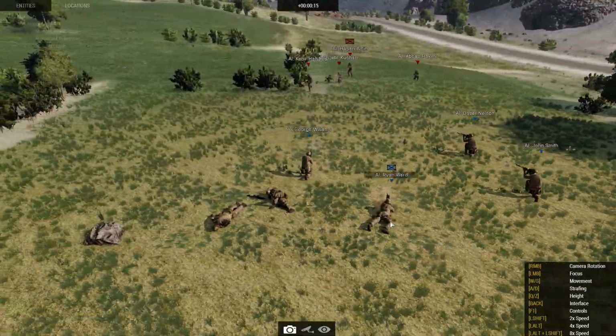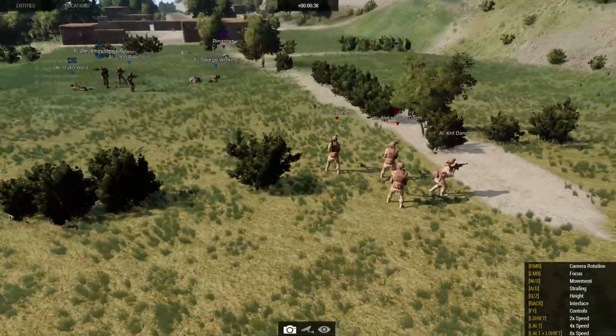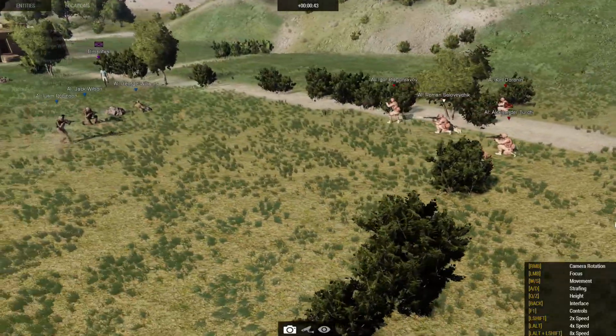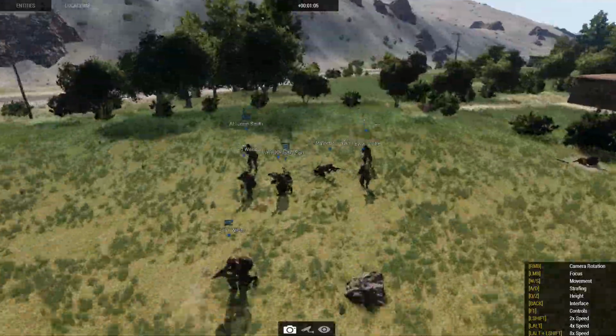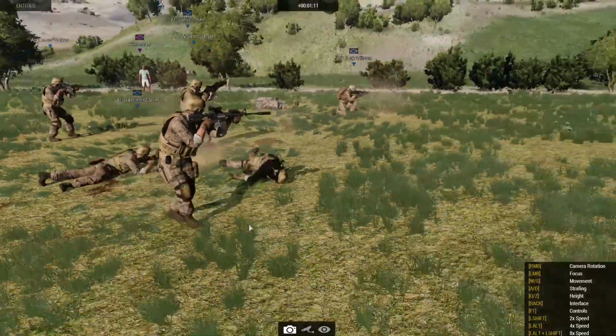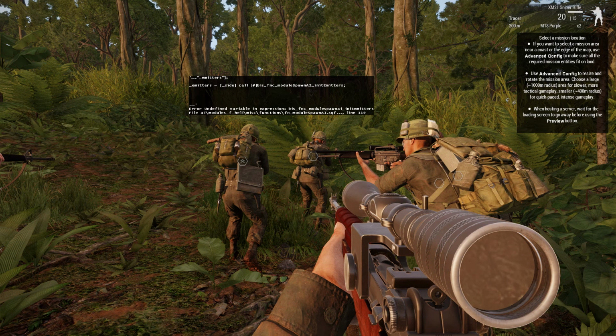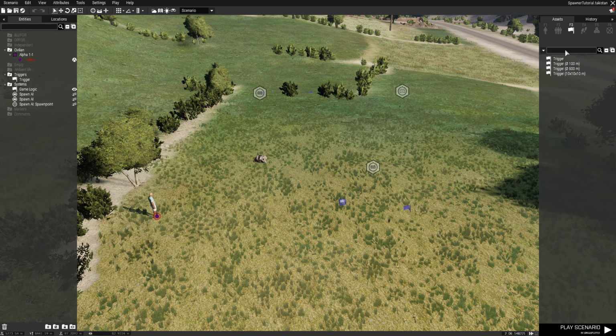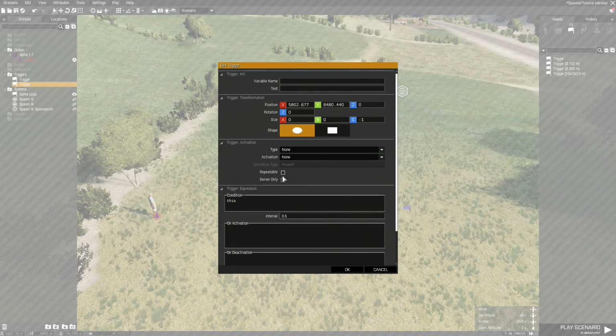This part may be tedious, but it works. There's one last thing we need to talk about. On rare occasions, something doesn't load right and the spawn AI modules fail to initialize at all. We can fix this by adding a trigger which will detect when this happens and restart the modules which failed to initialize. Like previously, create a trigger and check the box for server only.